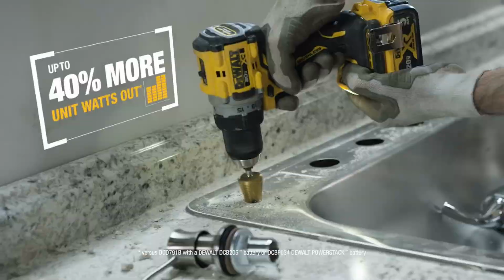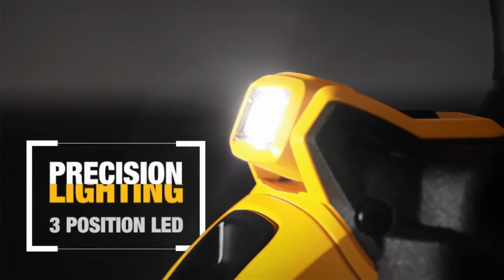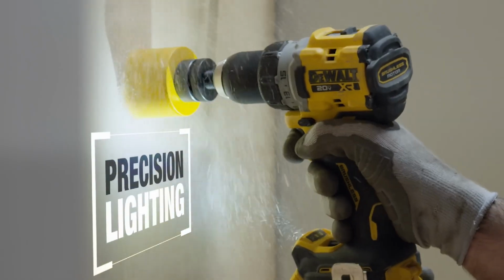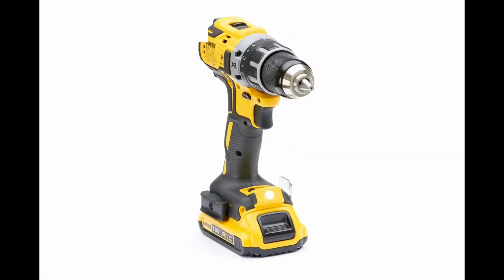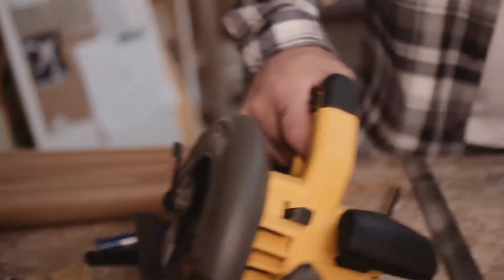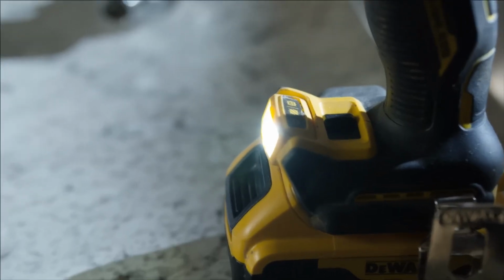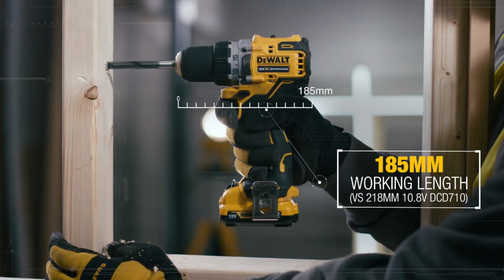Its compact, lightweight design reduces user fatigue, while the LED work light illuminates dark workspaces, ensuring accuracy in challenging conditions. The 20V Max battery platform provides consistent power and is compatible with other DEWALT tools, making it a versatile addition to any toolkit. With a comfortable grip, variable speed trigger, and magnetic bit holder, this cordless drill driver simplifies complex tasks.